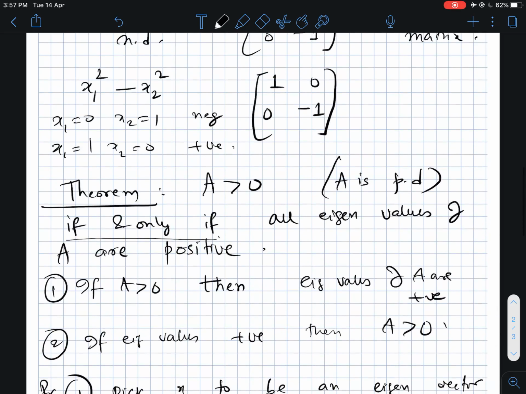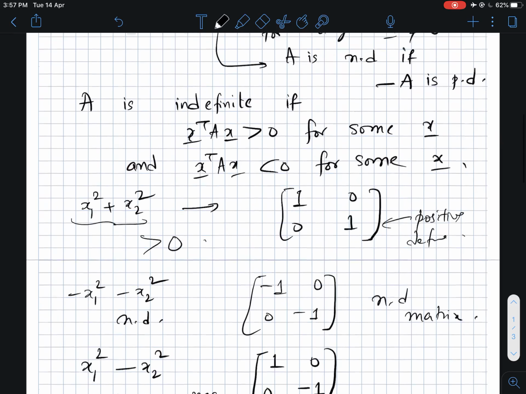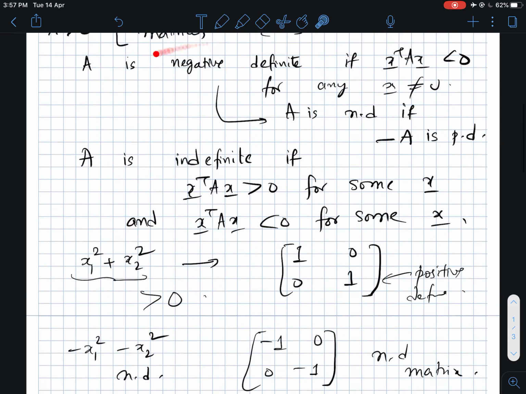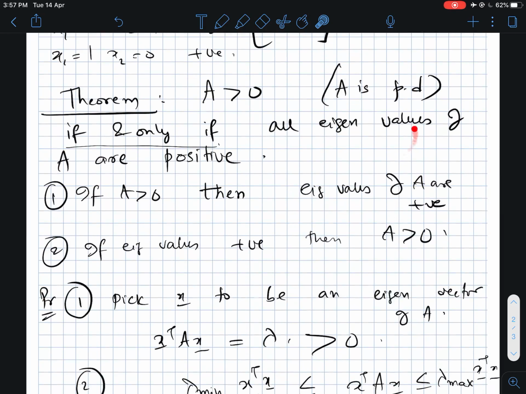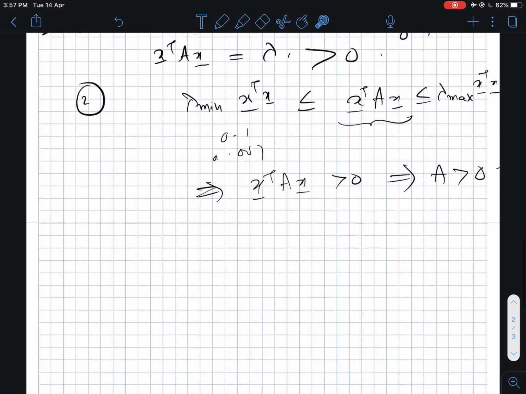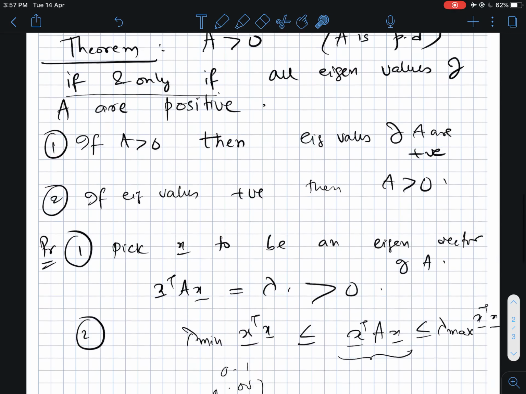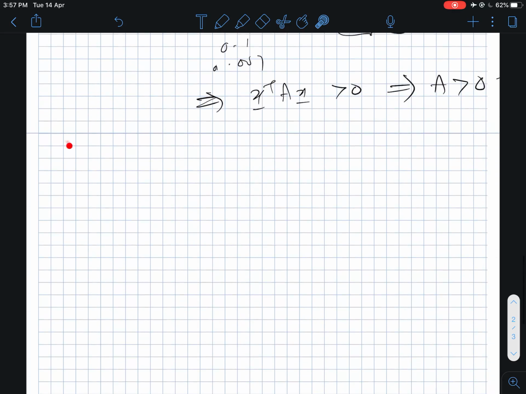So this property is the central property. In some sense, any property that you see in this lecture can be proved either from the definition, which is this one, or from the eigenvalues. If you remember these two things, you will be able to do everything else very smoothly and very quickly. Very good. So let us now talk about some very important properties of positive definite matrices.